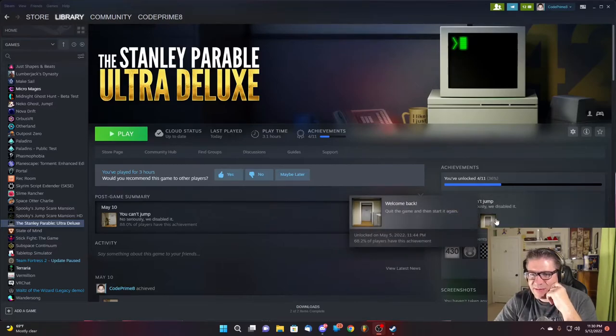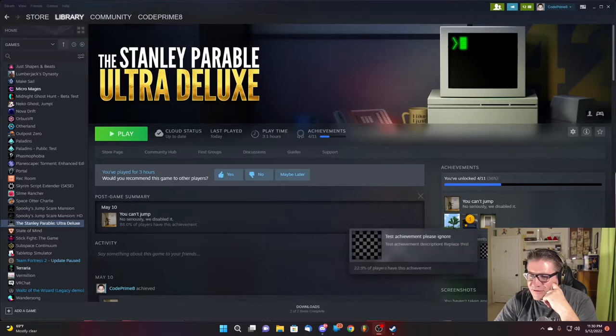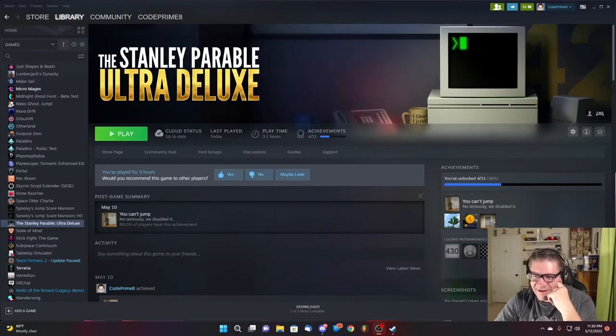Welcome back. Quit the game and start it again. 4:30. Click on the door 435 times. 25% of these users have clicked it. Test achievement. Please ignore.